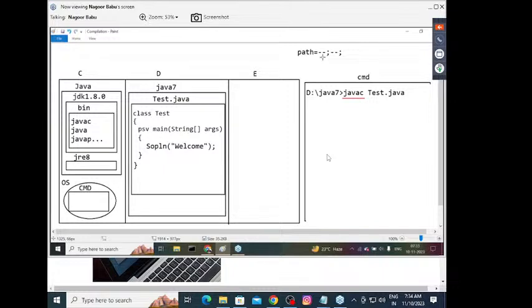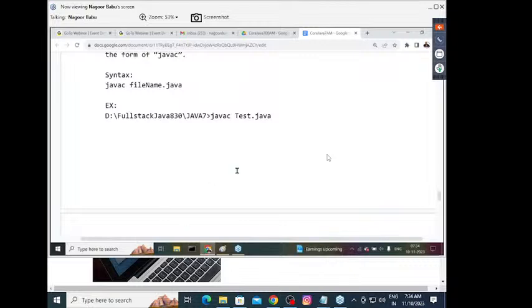What is that message? Javac is not recognized as an internal command, external command, operable program, or batch file. It is as if you said javac is a command, but I checked and did not identify where javac is available, so I don't know how to execute it. Like this, the operating system will give a message to the user. Do all of you get my point or not? Right. So now let me take that point here.